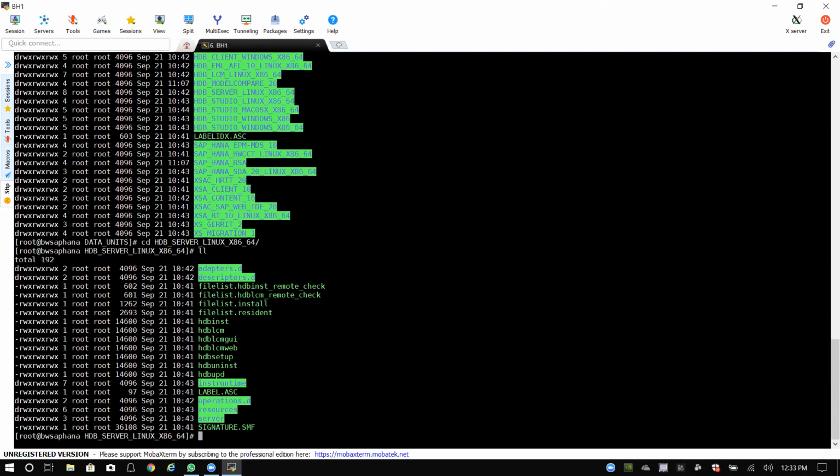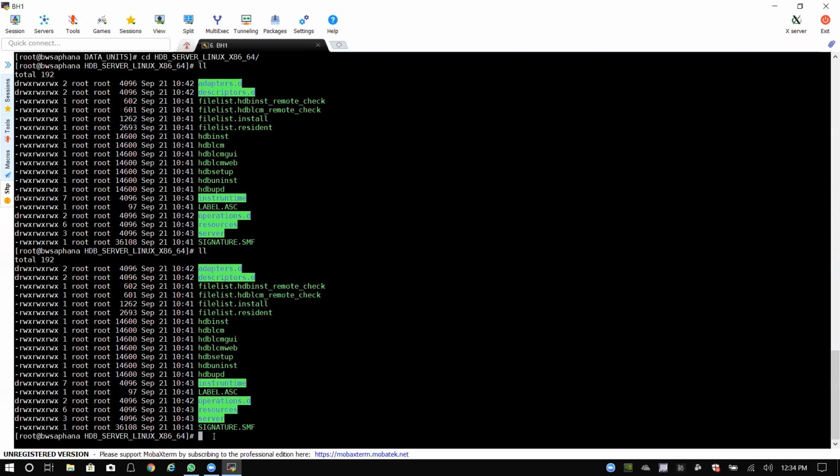We can deselect based on our requirement. By default, HANA database is getting selected; we only have the option to add extras, like client. Even if later we want to install more components for HANA, we can do so by going to HANA shared, launching HANA from there and adding components, right? Yes, we can do that.